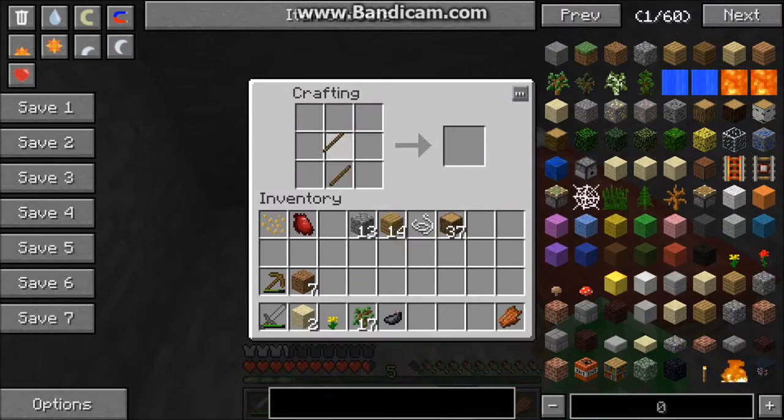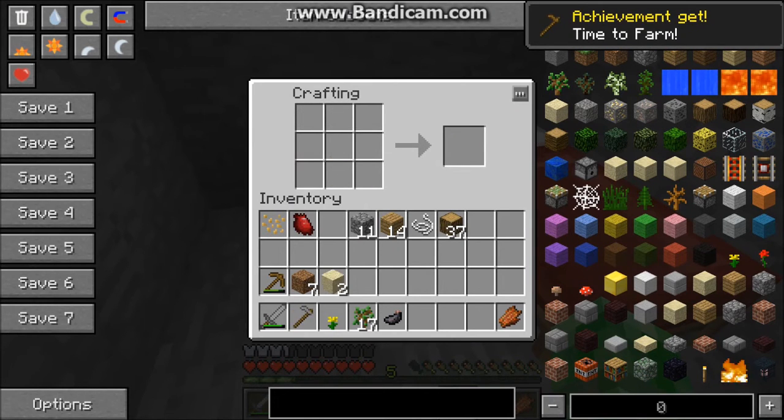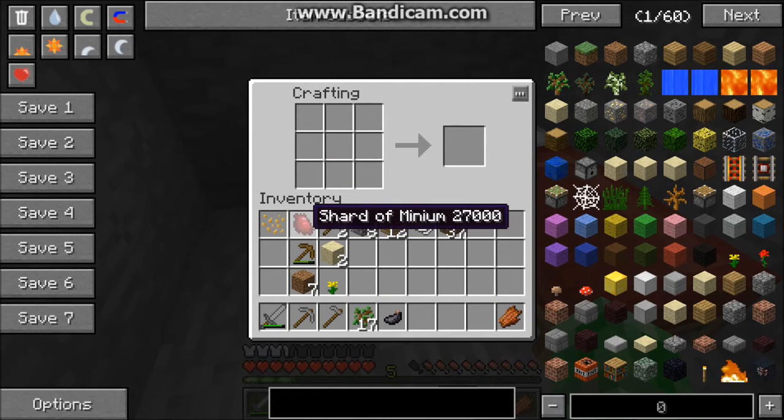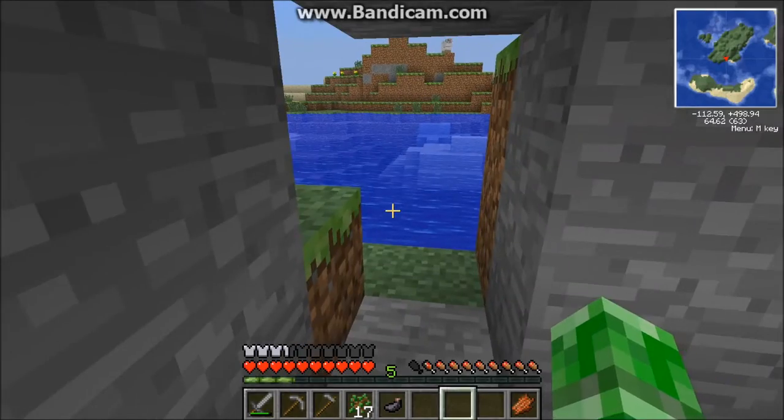Okay, let's get a pickaxe. No, we can't make a pickaxe. We need a hoe. But it's always good to have a good pickaxe on you. Whoa, what the heck's that? Shard of minimum? Huh.